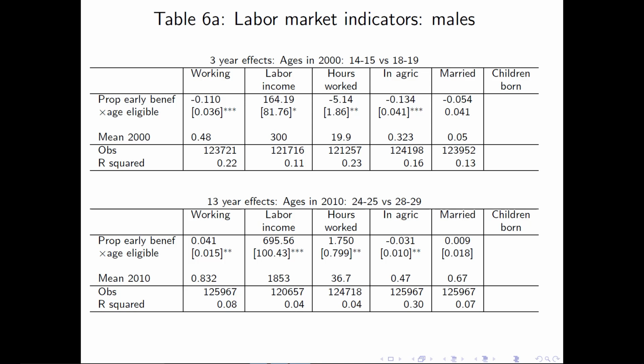The means, by the way, are here. Okay, so this is an increase of 4 percentage points in the probability of working. This is up from a base of 83%. We see an increase as well in hours worked. This is weekly. Labor income, so this is an increase in pesos of about 700 pesos, monthly, compared to a mean of 1,800. So that's a very large increase, about 35%. And as we were seeing before, we see a reduction in participation in agriculture, so shifting towards non-agricultural jobs.